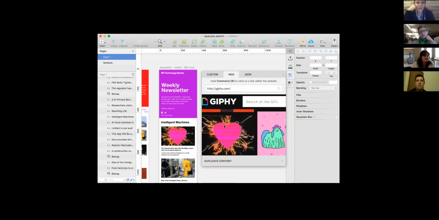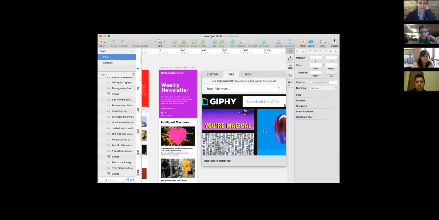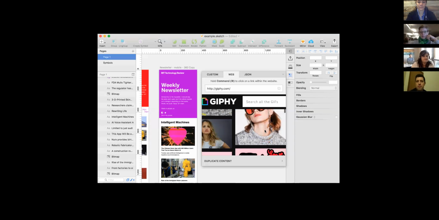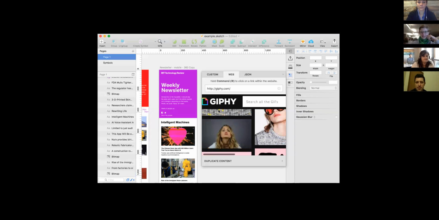So in that case, I would take a screenshot of the one that you're looking for, or use an image with an icon over top of it or something. Maybe build a symbol that has a player in it, and then you could use it in your symbols library. Okay. Thanks.